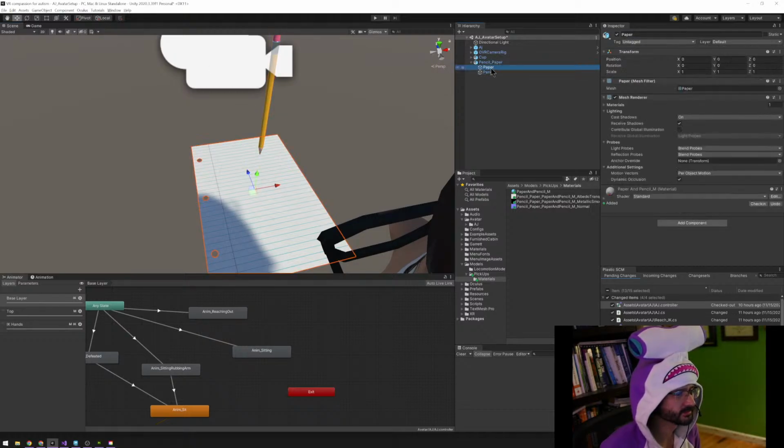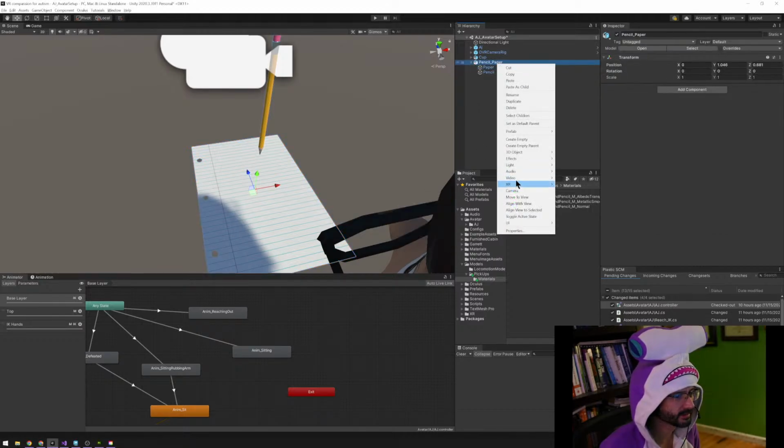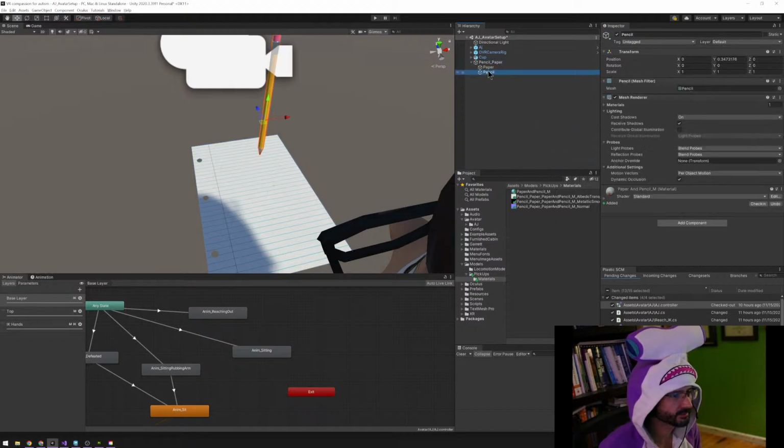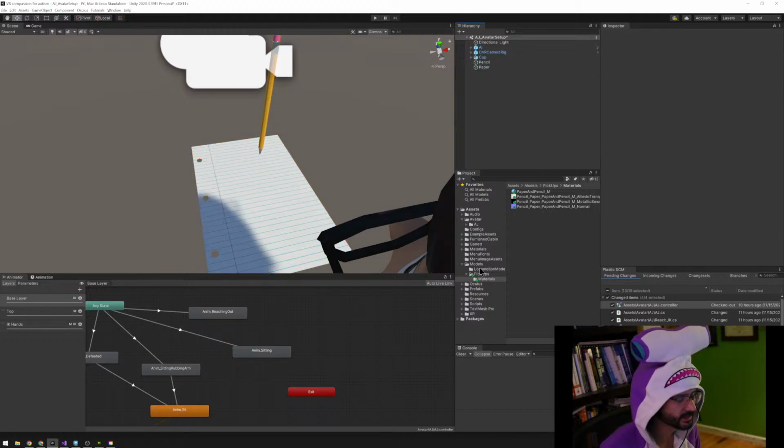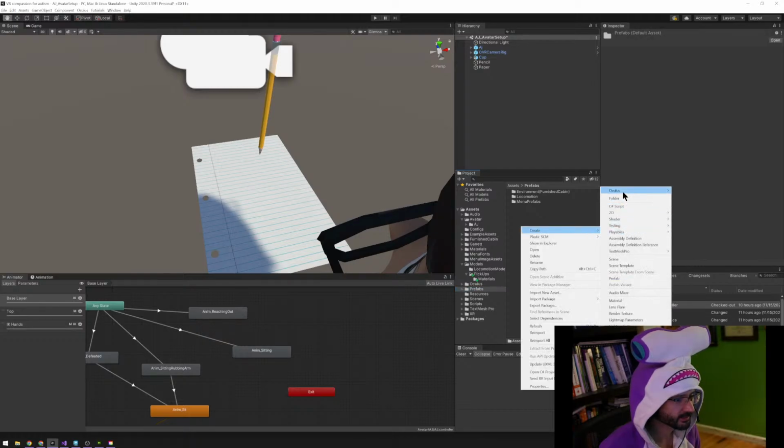So let's move paper. We need to unpack this prefab. Right click and unpack prefab. There we go. Unpack completely. Grab the pencil, grab the paper, pull them out, delete both of these. Go to prefabs, and then let's create another pickups.